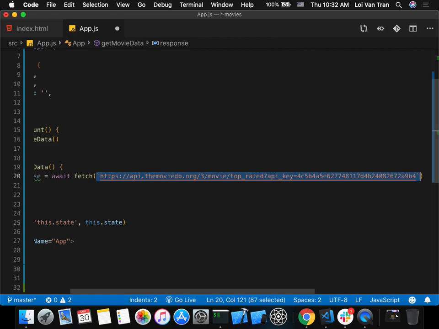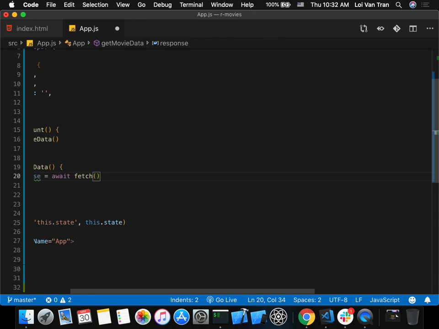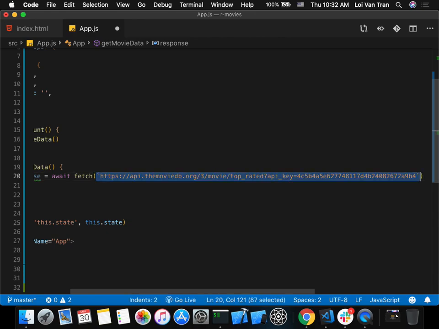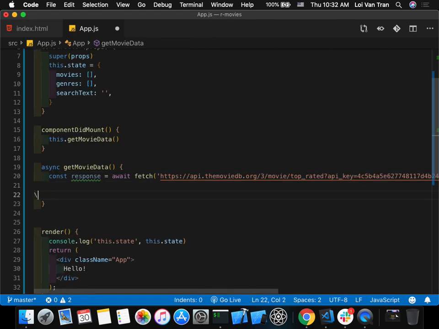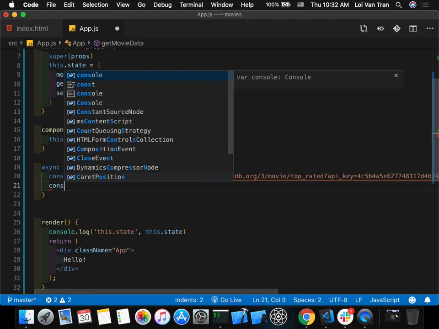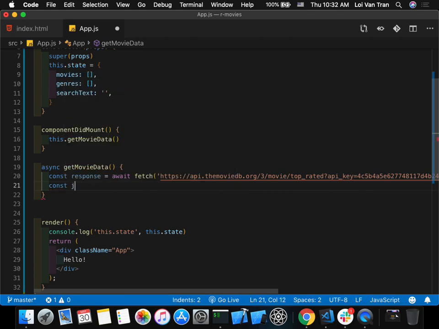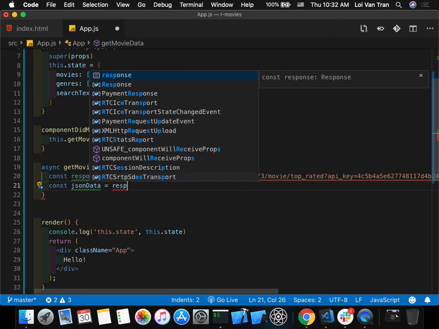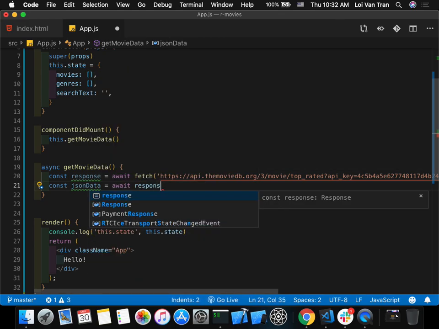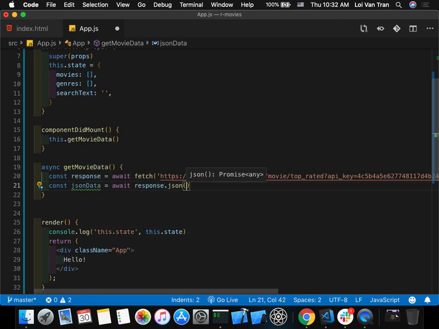It's just a string. Yes. This is just a function call. We call our function fetch, and we give it the argument of a URL, and this URL is going to be of data type string. So we also need to do one more step. We need to parse our response, JSON data. So we need to say await response.json().